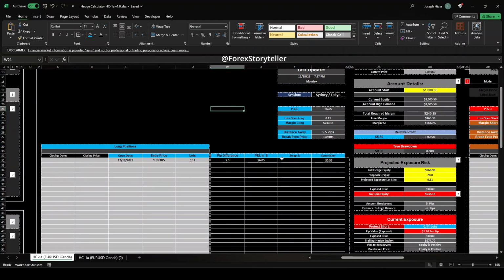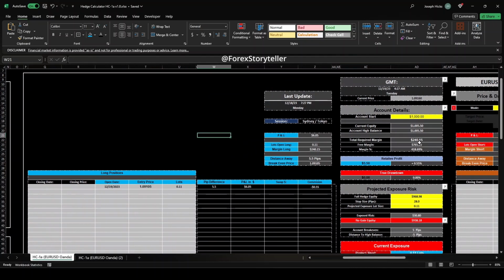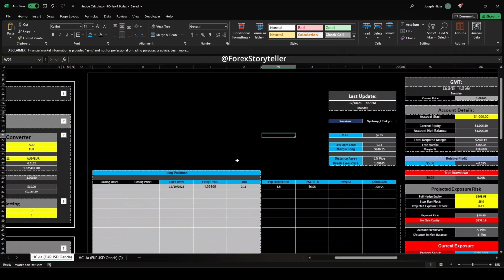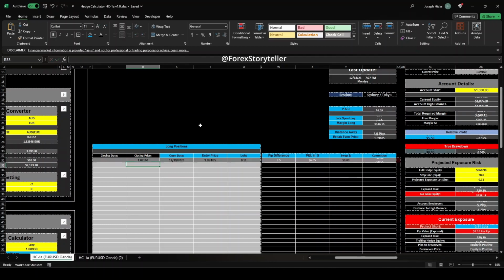So we have our open position, and we can see that it's already made a little bit of a gain that's going to equate into our current equity and our high balance. While I've got this, I'm going to go ahead and cover closing this position if we were to want to do that. In order to mark it as closed, we would just simply put in a price. So right now, if we were to close it and take it at the current price, it would then account for that in our overall balance.